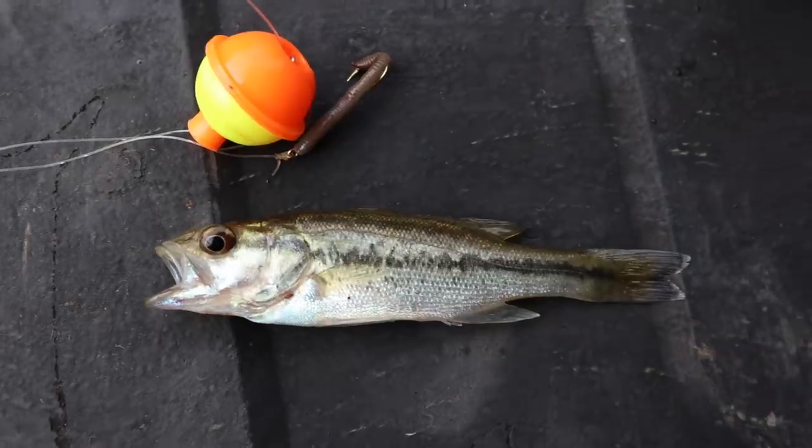If you guys have never done anything like this, I would definitely encourage you to try, because I know everybody loves catching big bass, but catching those little bass was just as fun as catching those big bass. It was literally the coolest thing, just catching those fish in that little small body of water, and they were so beautiful. Those fish had beautiful lateral lines, so it was just awesome. Next time you're out checking your deer cameras or whatever you're doing, just go and fish whatever creek you see, because there's probably fish in there.